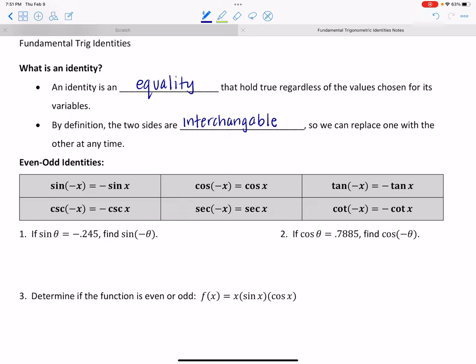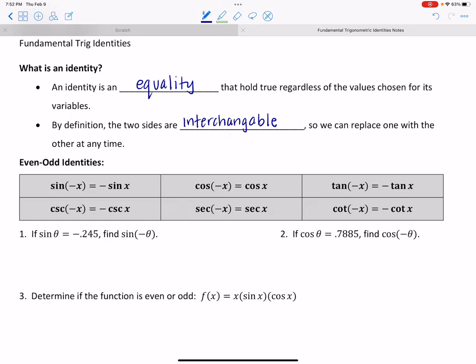All right, so we're going to look today at some identities. In fact, they are the fundamental trig identities, meaning not that they're necessarily the most important, but they are the most commonly used. They are the ones that we are expected to memorize if we're going to go on to higher levels of math. So I would imagine that when you get to your calculus class, the expectation is that you know the ones that we're going to talk about today.